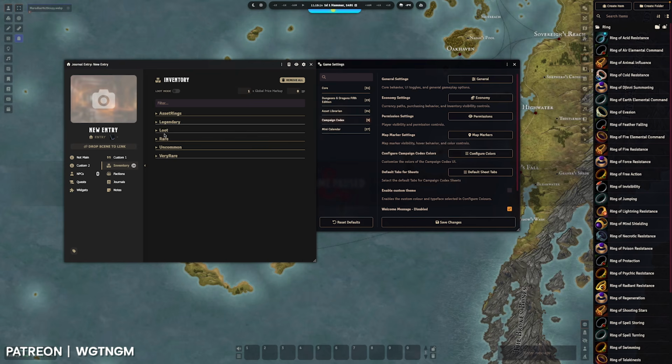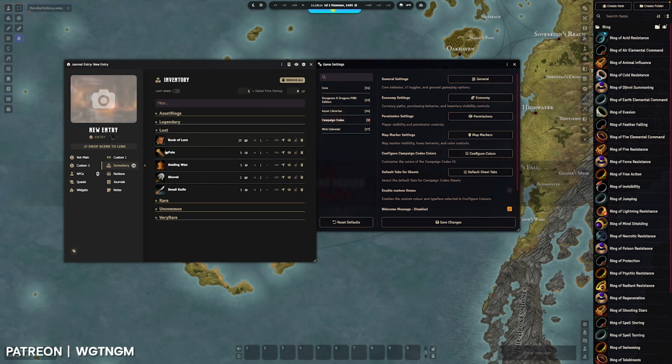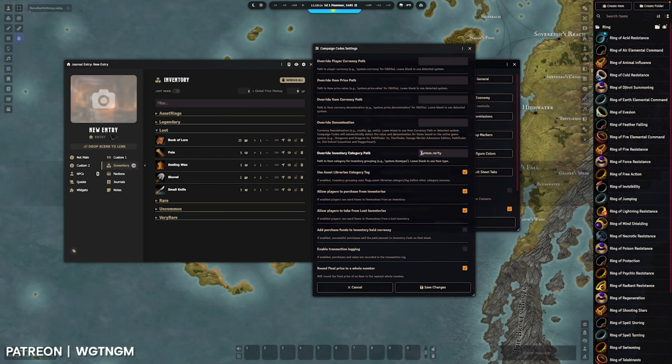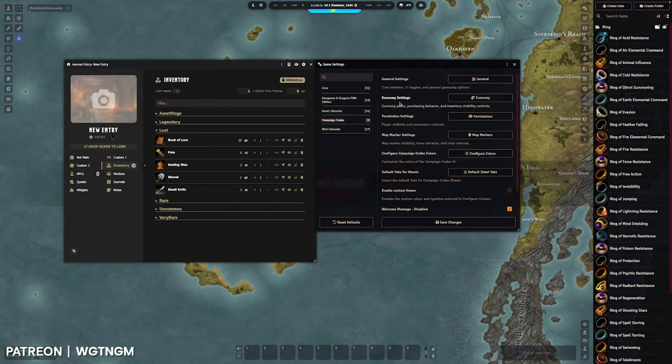And you'll note that we still have some items that are not in our rarity or custom category. So the way it works is you have your Asset Librarian tags. That's the first lot that gets put into a group. And then it'll go through what you've set up as your inventory category path override, and then it will resolve all of that. And then it will go to the default of item type, and then resolve all of that. And then if there's things left over, it will just get put into the general category.